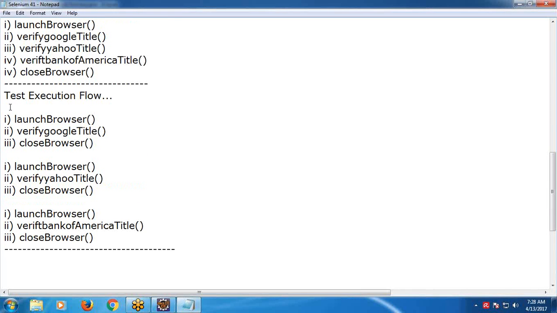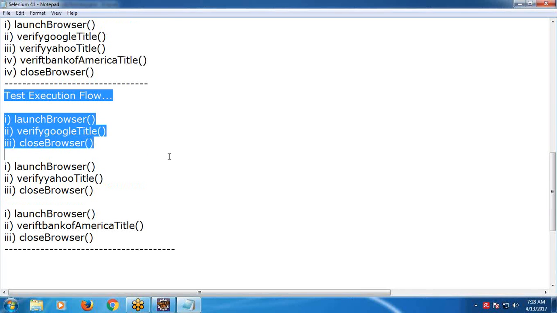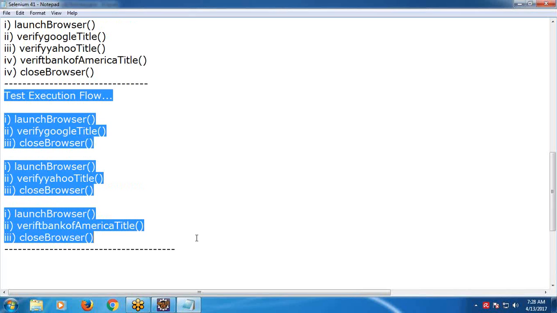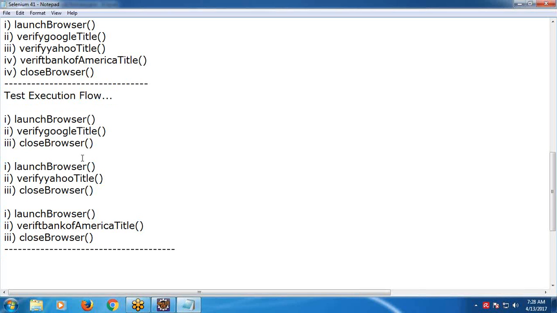Now tell me, Pavani, in this scenario, observe that selected test execution flow, how many test cases are there? 3. Verify Google, verify Yahoo, verify Bank of America. But all are end-to-end scenarios.